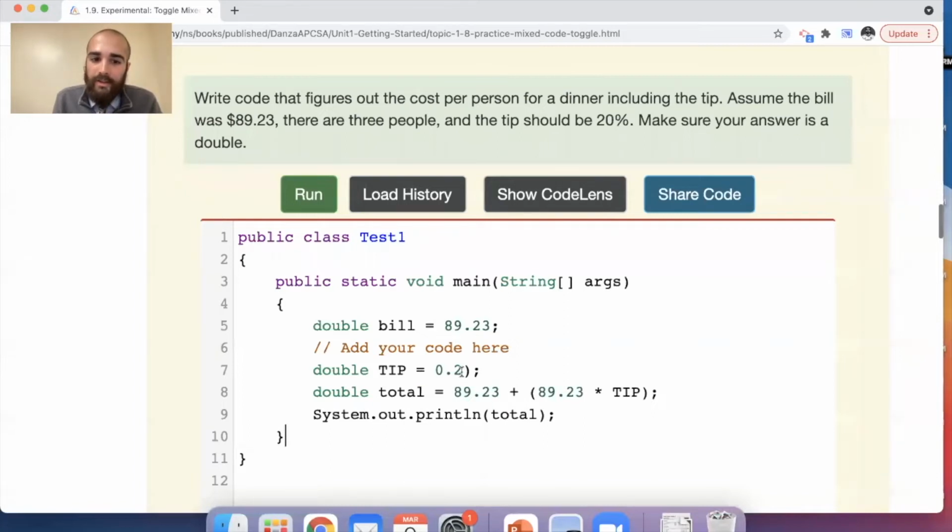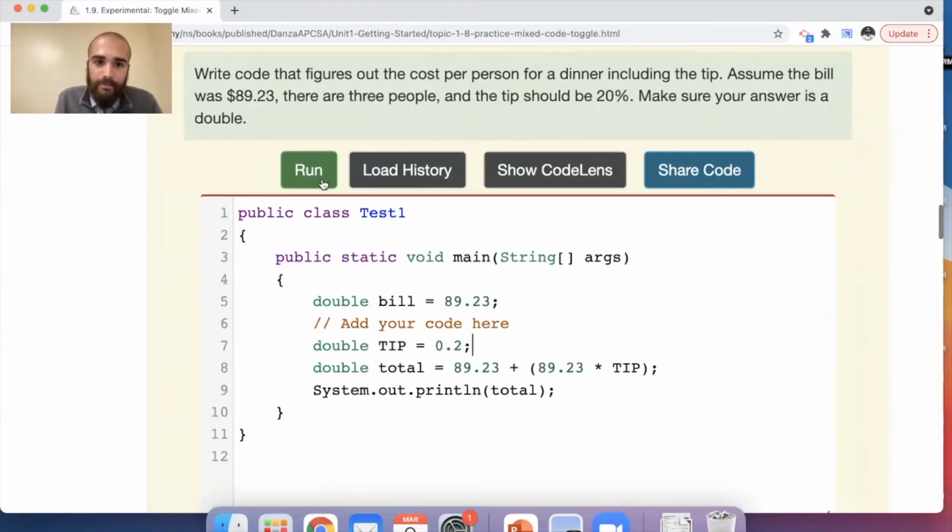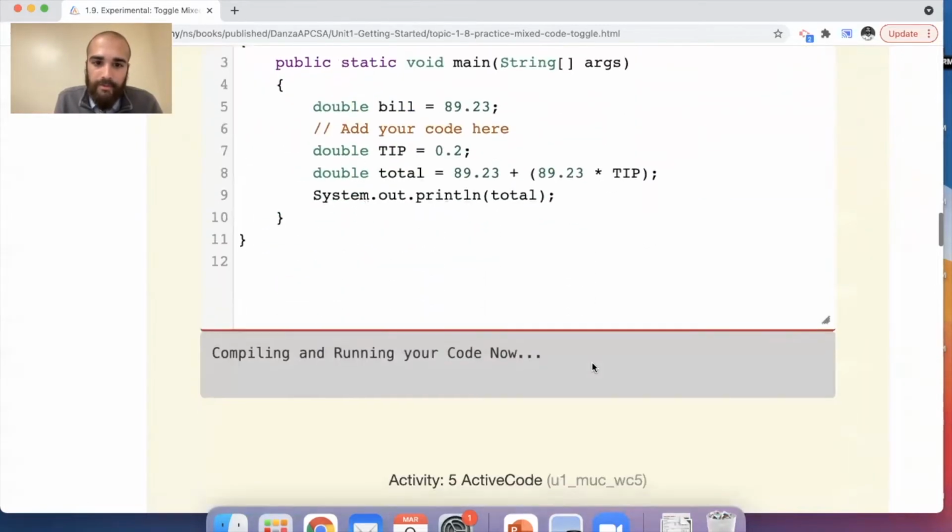So let's say I'm super cheap and I say, all right, I'm just going to tip 0.5%, right? Wouldn't do that, but if you would, that's what you could edit it to. It's just another way of doing it. I'm just exploring different ways, trying to play with your mind. Run it, see what happens.